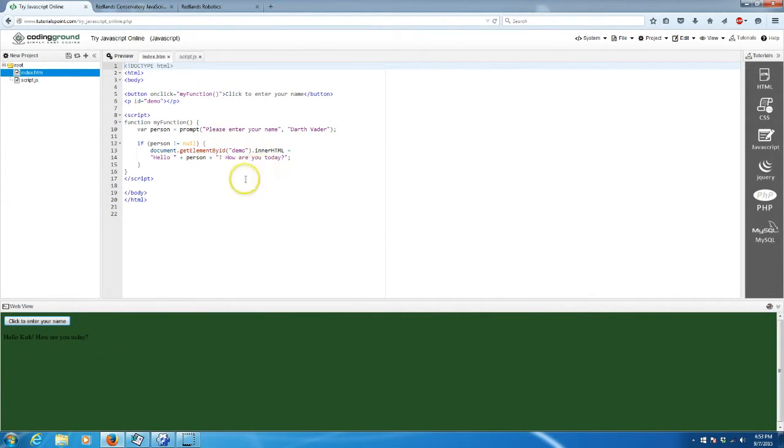So take a close look at this code. You can look at it in the notes. You can freeze this frame and take a look at it. You can very quickly see that what happens is we're using a flow control statement here, which we're going to get to in just a second, which is if person equals null. You know what? We're going to get to the flow control in just a second. So let's go ahead and we'll zip ahead to that. But this would be how you would input a text box. You'd create it in HTML, and then you would do your script and your function there.